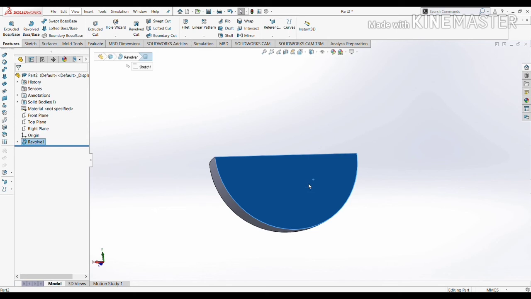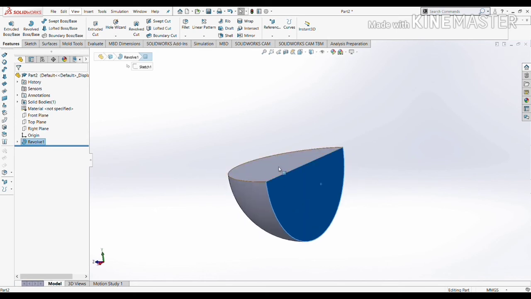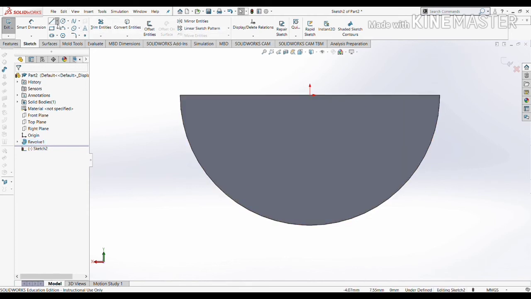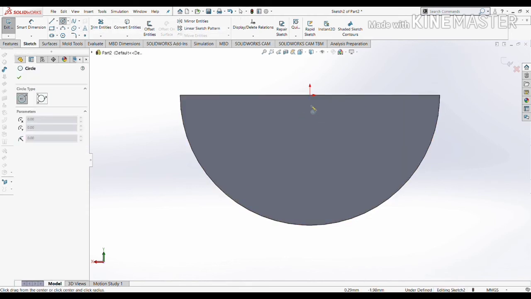So now you can see here I have a sphere, and what I'm actually going to do now is, let's say I wanted a nice hole going through this sphere for me, right? So I'm going to go ahead and click here, and click Sketch. I want to make this a keychain. It's going to be an orange slice keychain, because why not? So if I go ahead, all I need to do is just take a circle, and I'm going to line it up with the origin here.